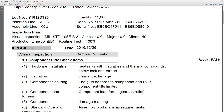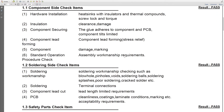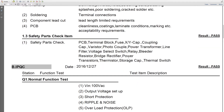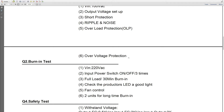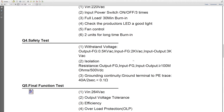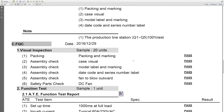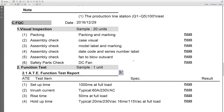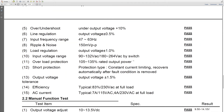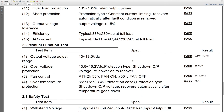Scrolling through the report, you'll notice they have a visual inspection checking components, hardware, installation, and component leads — everything involved in putting it together. You can see the result on the right: it says 'Pass.' There are different tests they perform: normal function test, burn test, safety test — all done to the power supply. You can scroll through from the visual inspection all the way down to the AT function test report. They check everything, and if something ever happens, you have a tangible paper trail showing these things were tested.